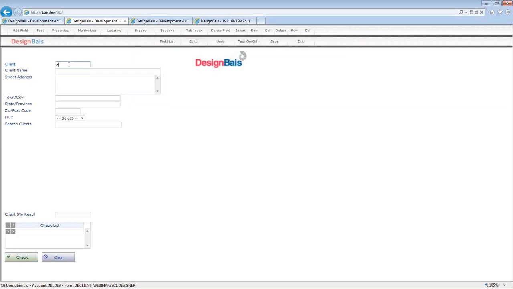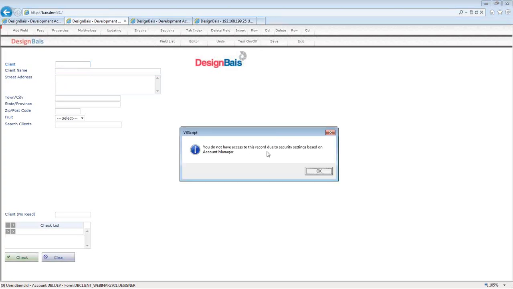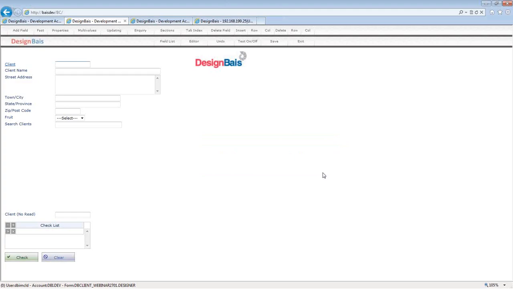If I come into this particular field and say, well, okay, I don't need to search it, I know the ID that I'm looking for, and hit Tab, you can see I don't have access to the record due to security settings based on account manager. We don't give any more information; we don't tell them why they don't have access to it. We just tell them that it is something to do with account manager. That way the end user can take it up to the end user administrator if they need more detail on that.